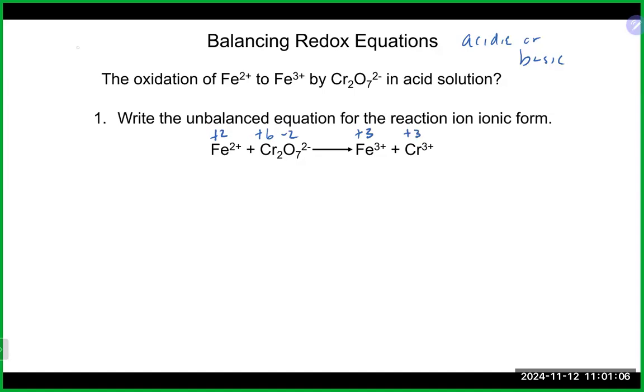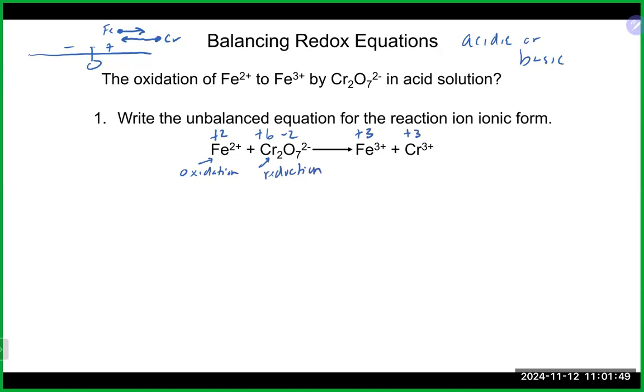So again, if you're not sure, you could go to your number line there to figure it out. If we look at the iron, iron is starting at +2, which would be about there, and ending at +3, which means it is moving in the positive direction, and that means that the iron here is going through oxidation. If we look at the chromium, chromium starts at +6, which is like over here. And on the right-hand side, the chromium ends at +3, which would be moving in this direction towards the negative side. And that means that the chromium here is going through reduction, or the dichromate in this case.